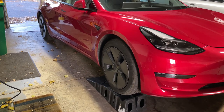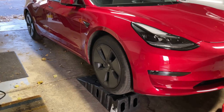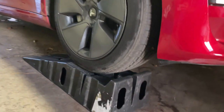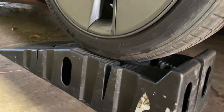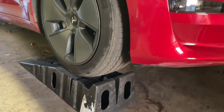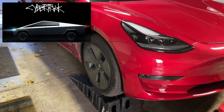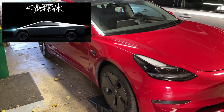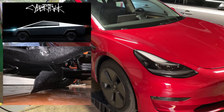For the first part of the install, you will need a minimum of two jacks to lift up the front and/or back of your car. I have these Rhino Ramps that worked very well in this case. Just be very sure that whatever you use, it's rated for your Tesla. These ramps are rated for 12,000 pounds gross vehicle weight, which is more than plenty for a Model 3 and even a Model X. It's probably enough for a Cybertruck even, whenever those specs get settled — though I would probably use something more heavy duty on that, and I'm willing to bet the Cybertruck probably won't have cloth skid plates anyway.